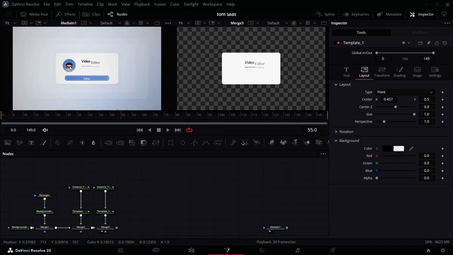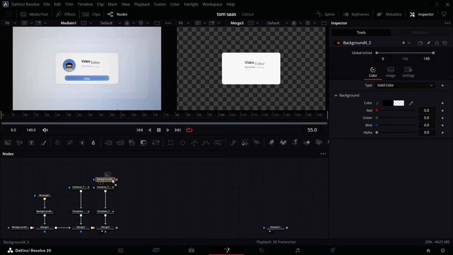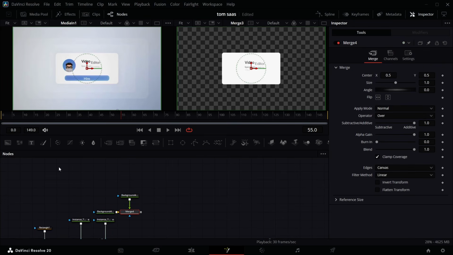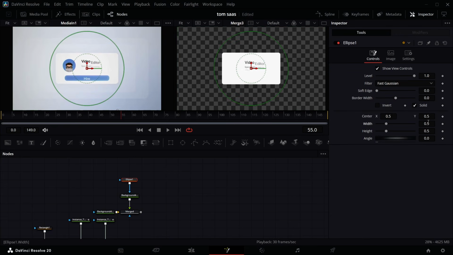Next thing we have is creating this profile here. So get a background node. I always like to create it separately. You're going to see we might need animation for each one of them. So get a background node, get another one, and get an ellipse mask. In the ellipse, create the expression at width. Right, you can insert an equal to sign, enter, and connect your width to the height. Change the height value to 0.083.